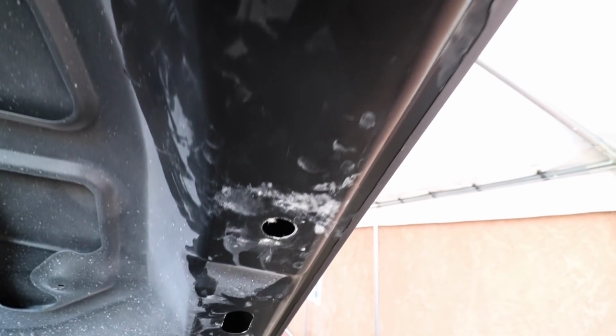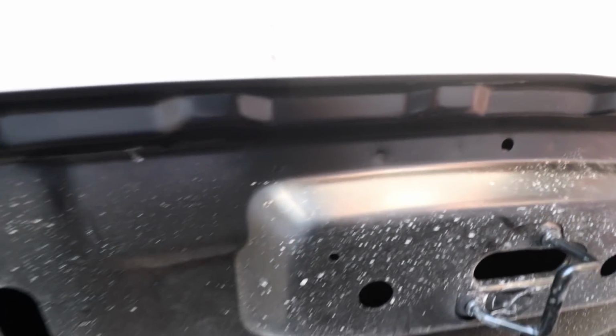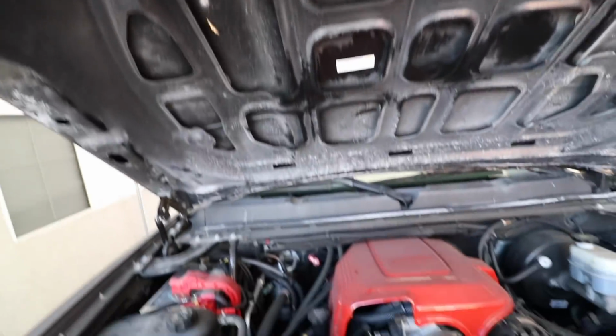All right, when you guys wrap your hoods, make sure that all your trimming is nicely neat, just like I did on mine. Ignore the hood right now, it's really filthy. But so is the engine bay.